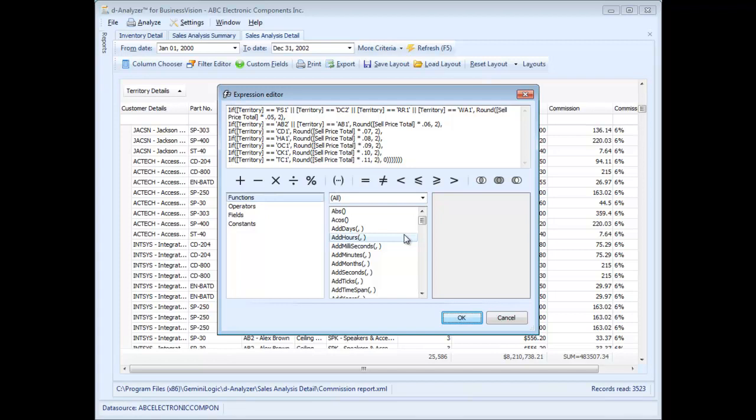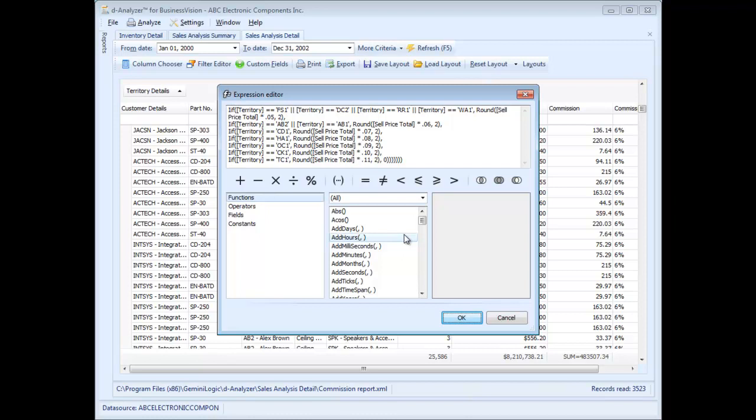You saw me do a really simple example of x times y to yield a result. Here what I'm doing is an expression that says a series of if statements. If it's this territory, it's this percentage. If it's this territory, it's this percentage. So again, this is just to get across not so much that you have to know this, but that you have a lot of ability to create these formulas. You can do math, you can do portions of fields, you can concatenate fields together.